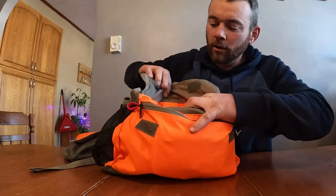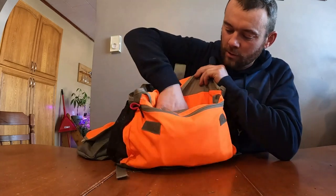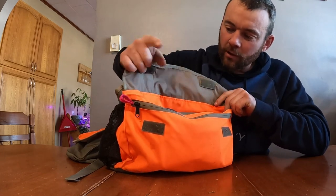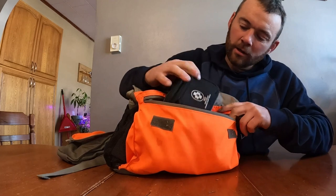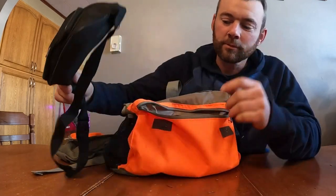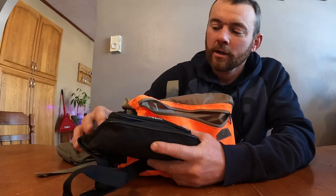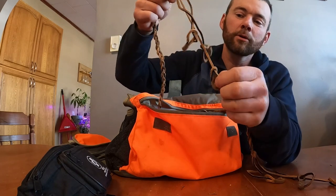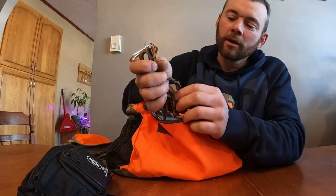So this is your pack here — it goes inside. I've got a dog bowl with a carabiner. I don't put a lot in that outer pouch mainly because I've maxed out my space in the main one. This one has a zipper, and in there I've got a dog first-aid kit. I don't carry a first-aid kit for myself in the vest, but the pet kit has everything for a person as well, so if I need it I'll use it. I carry this bird carrier strap — you can hook your birds to it if you want to take cool pictures; you can put six birds on it. It also doubles as extra rope.